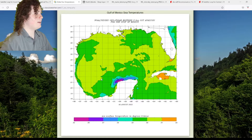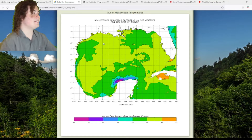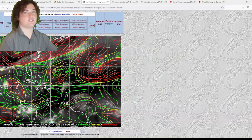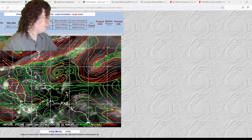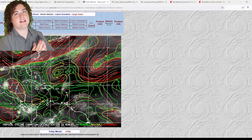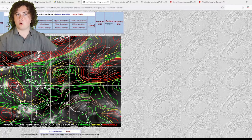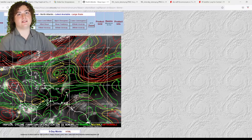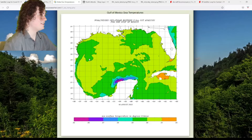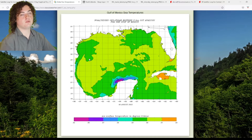With that being said, let's take a look at the waters, because this thing is about to enter the warmest water in all the Atlantic Ocean right here. We're looking at 86 degrees through the majority of its track, which combined with the low wind shear — around 10 to 15 knots — if this thing can organize quickly, we could see some very, very robust intensification. That is something we do not want to see so close to land, because this is in the Bay of Campeche. It's about to enter the warmest water and some pretty weak wind shear.